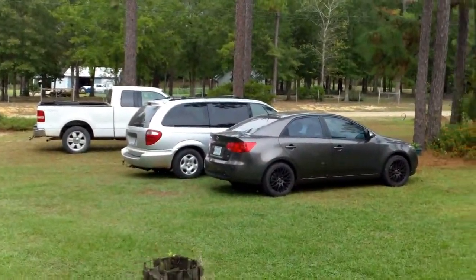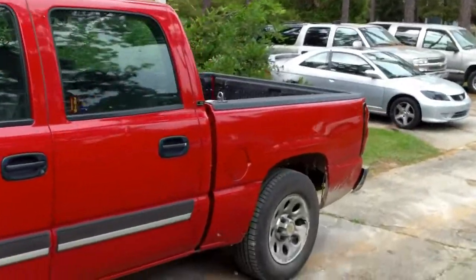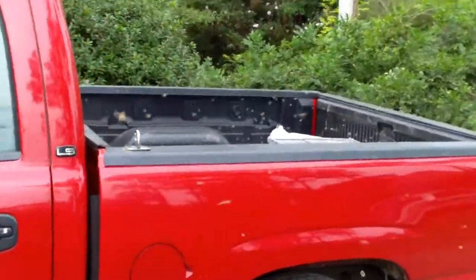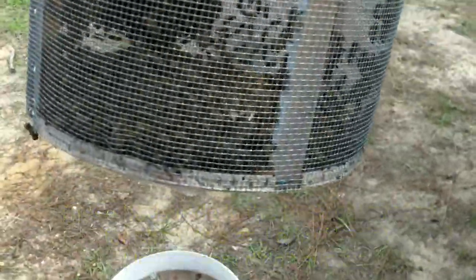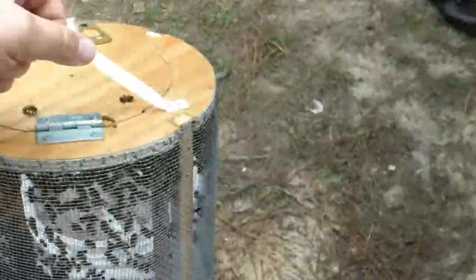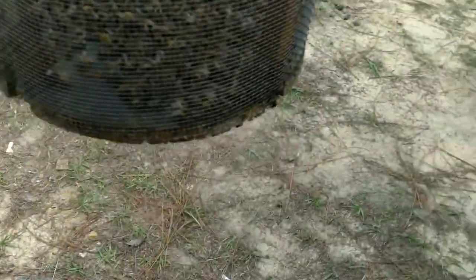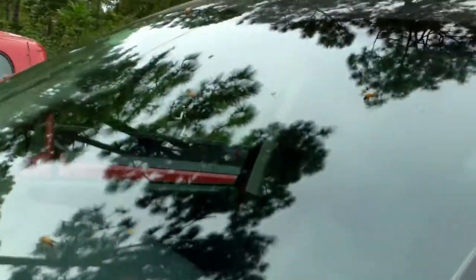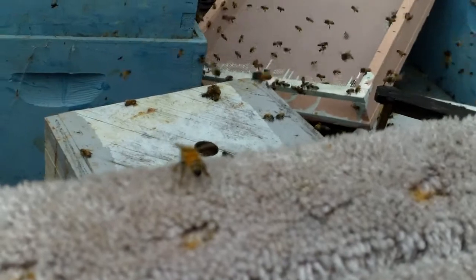I moved the truck — the bees were on a red truck and they don't know where I went, so they're clustering on the next red vehicle. They're going in the back of this truck. This one here didn't fare so well. Bees poop, but they don't usually do it in the air — they're usually stationary, landing on something when they do, and that's what all these little mustard-looking spots are.